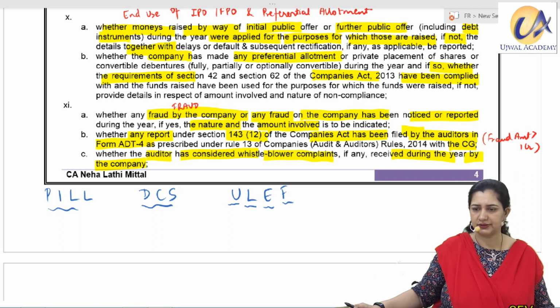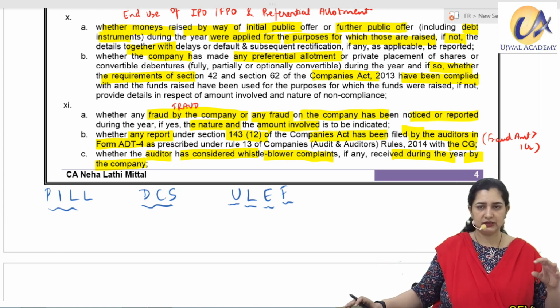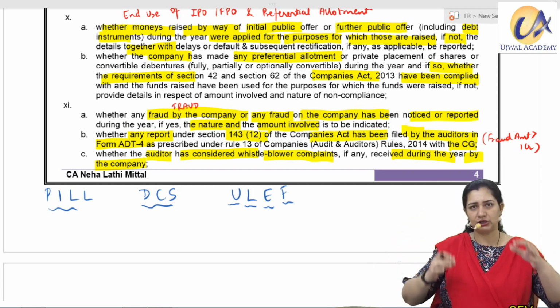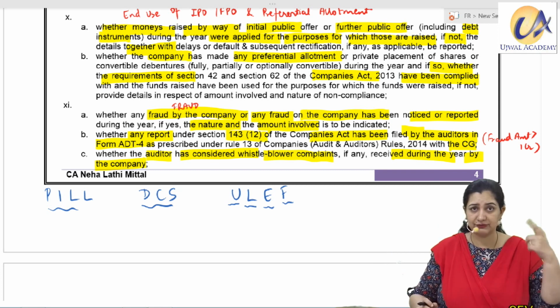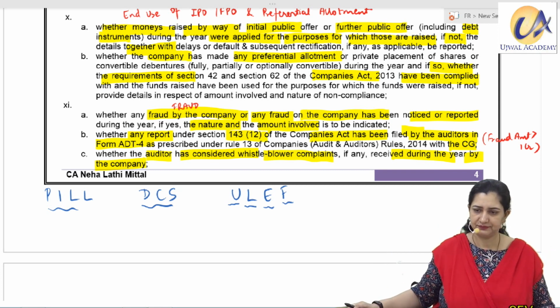I hope this is over. In your notebook, you can write down all the 21 clauses properly, one after the other, and just write the name of the clause for you to remember. So let us see our problems. Come to problem number 9.